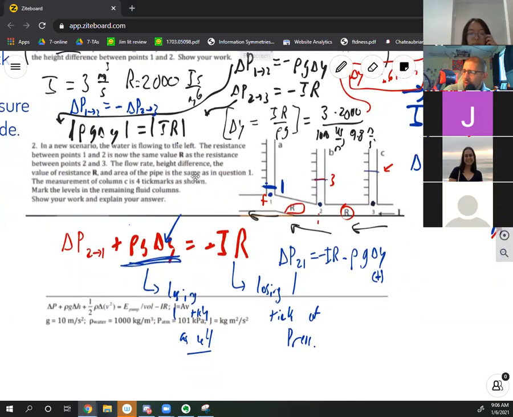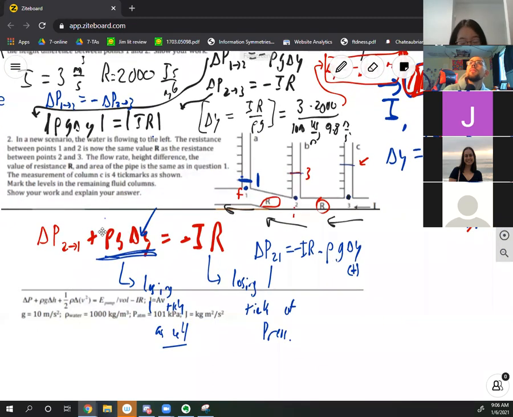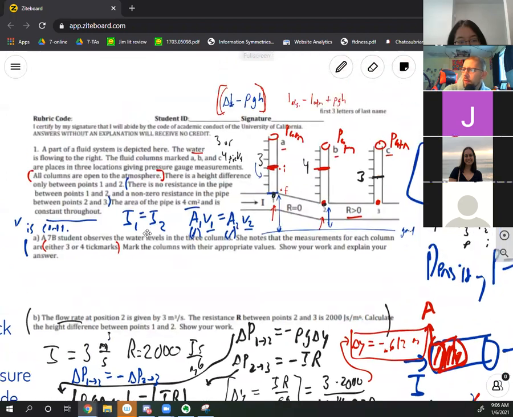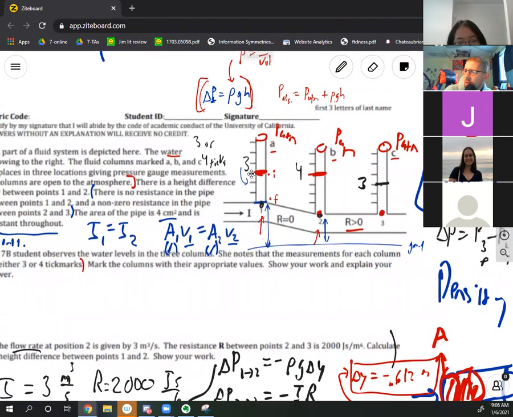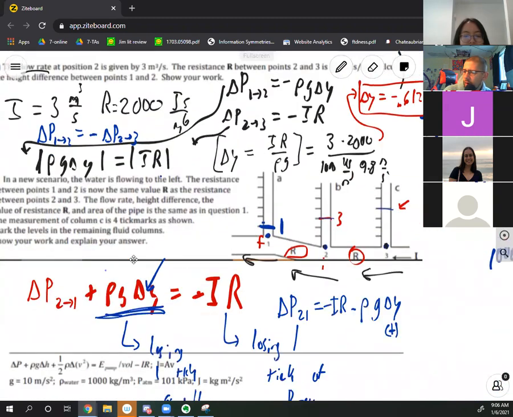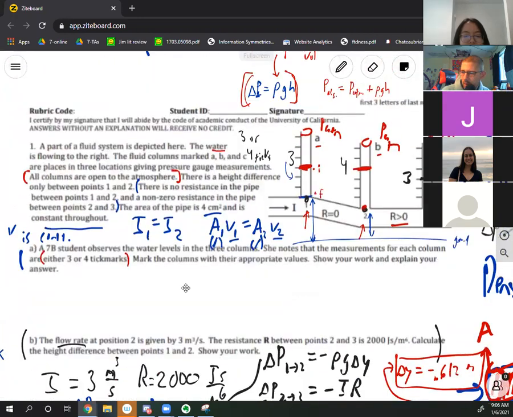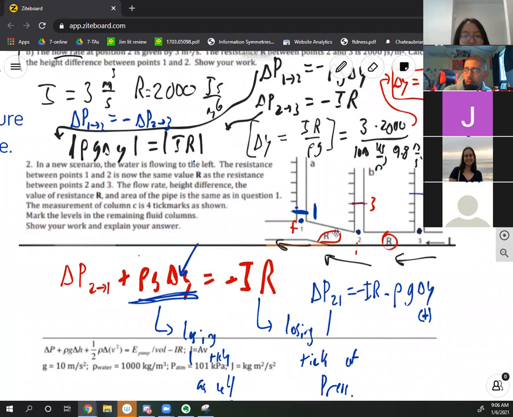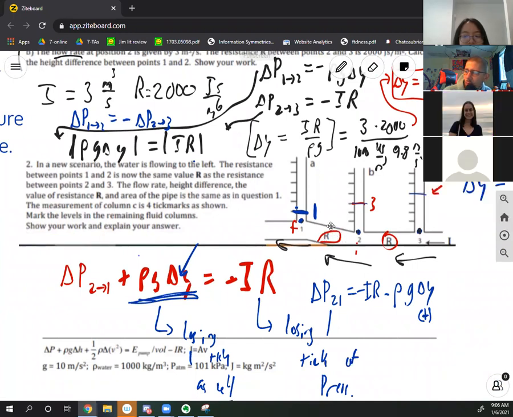Sure. Let's put it this way. I know from the very first problem that the pressure changes corresponding to moving from high to low and from the non-resistive area to the resistive area each correspond to 1 tick. So basically I carry that knowledge down with me. The current is the same in the third part and the first part, and basically everything is the same except for the fluid flow direction and the addition of another resistor here.